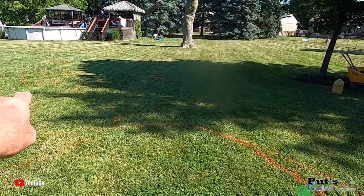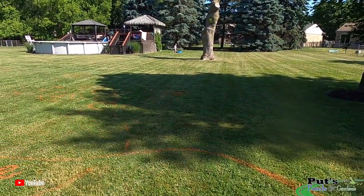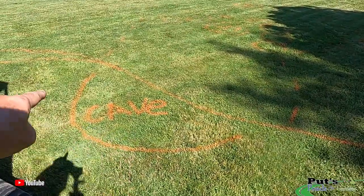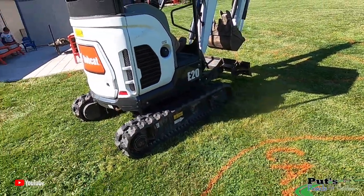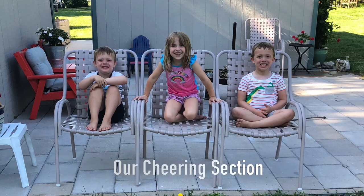We're going to be doing a waterfall right back over here. We're going to be doing a secondary waterfall here. And then we've got a little bit of surprise that's going to happen right in the center. Down here where the two waterfalls meet, we've got a fish cave, great oxygenation. We've got lily shelves throughout the pond. We've got our spectators that are going to be lined up here, just watching us.